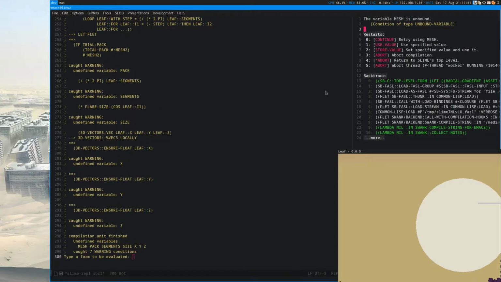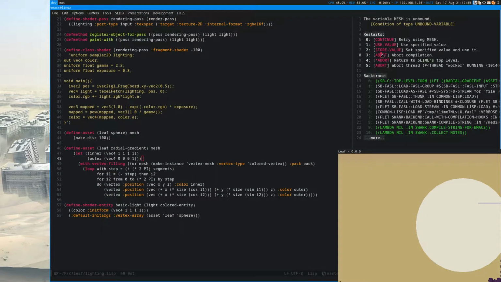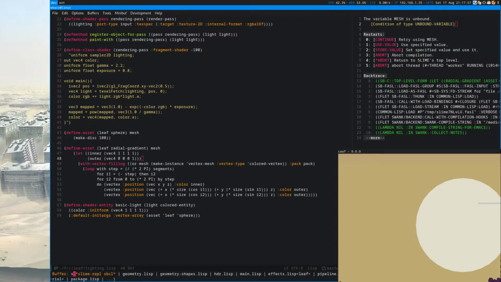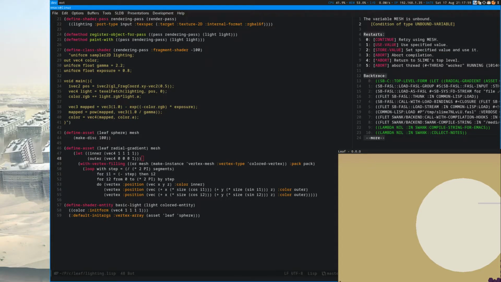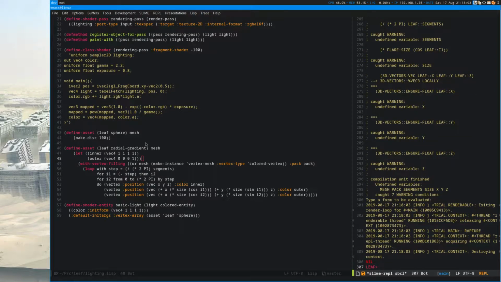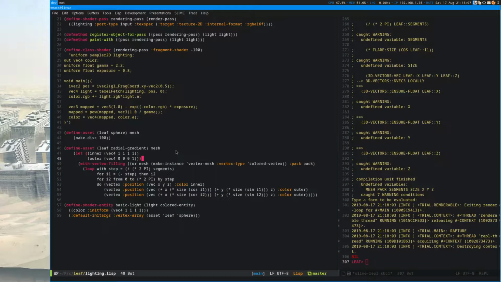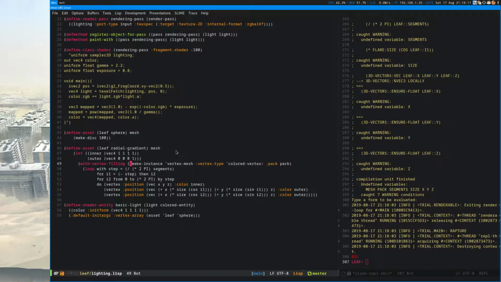Variable mesh is unbound. What is happening? Oh my god. Oh, right.